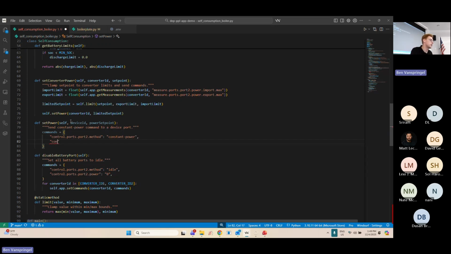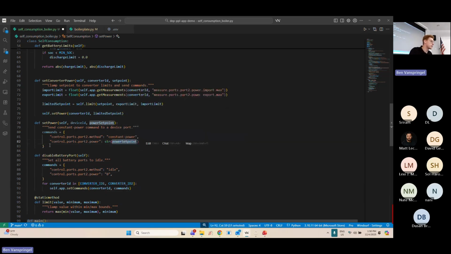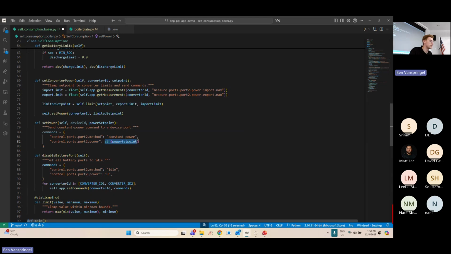As a second command, I want to send that actual power set point that we defined earlier. For that, we do control.ports.port2.power, and we create a string out of that power set point. So these are the commands that we're going to send: the port2 method, which is set to constant power, and the port2 power, which is set to the power set point.